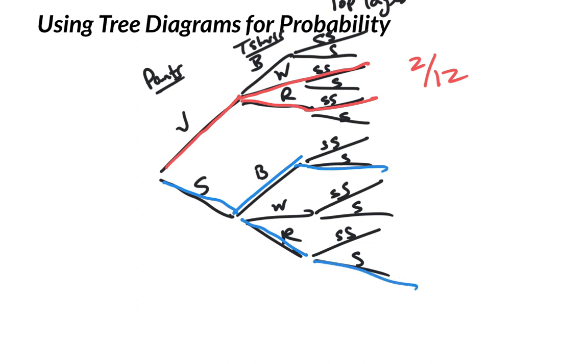So you'd say, well, that way. So that's 2 out of the 12 possibilities. So again, it helps us just count, number 1, how many total outcomes, but then also it helps us count what constitutes that numerator, what means a success. Let me show you one other thing we can do with these.